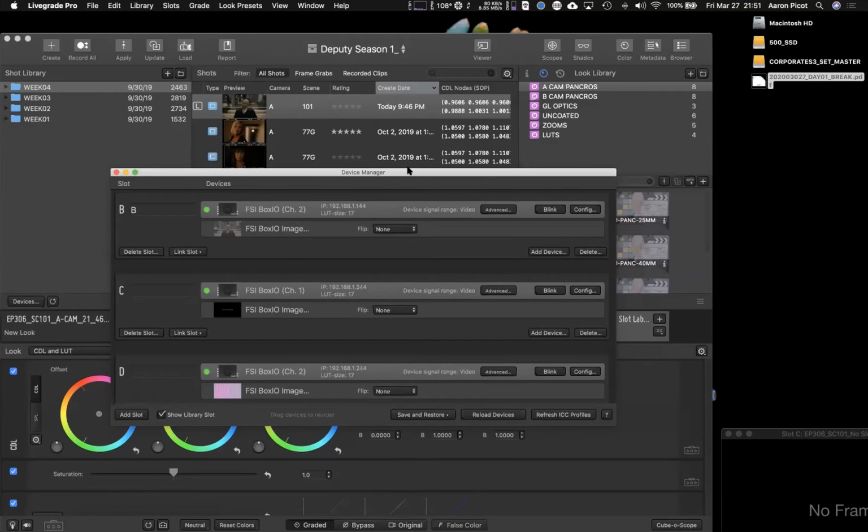Okay. So the tricky thing is that LiveGrade scales to extended when it does all the math inside the program. Yeah. Okay. Which is what most programs do if they're doing it correctly. Yeah, and you should extend to full or extended, whatever you want to call it, on the fly.